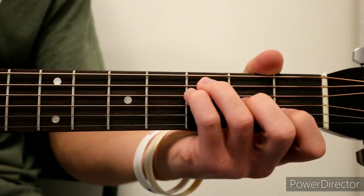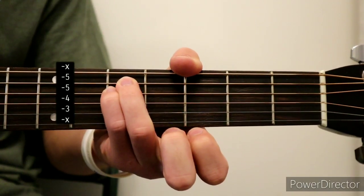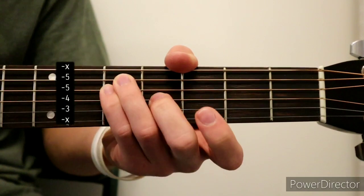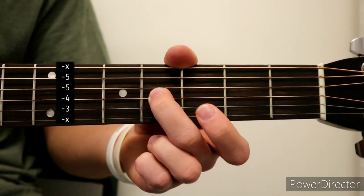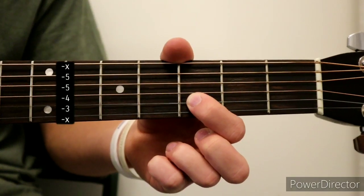We're going to take this shape and slide it up 2 frets to give ourselves a G over D, which is going to have our ring and our pinky finger on the 5th fret of the A and the D, our middle finger on the 4th fret of the G, and our pointer finger on the 3rd fret of the B.